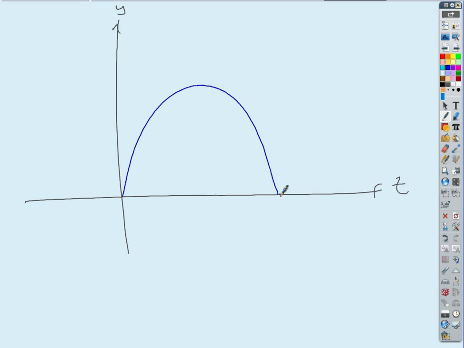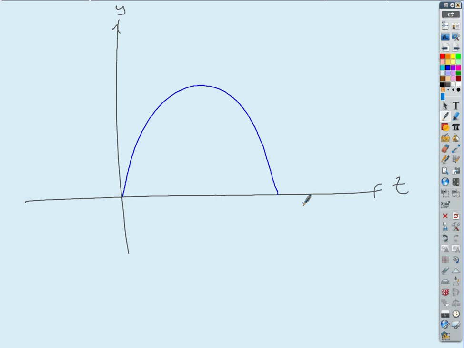Now, this isn't supposed to be the path of the object in the air. This isn't a map of the projectile motion or something. This just means this is the height as a function of time. It starts off, the height is changing really rapidly because it's moving quickly upwards, right? But as it moves up, it slows down, gravity slows it down. And it gets to a point up here where it gets its maximum height, and then it picks up speed and heads back toward the ground. And towards the end, it's decreasing its height pretty fast as the time changes.